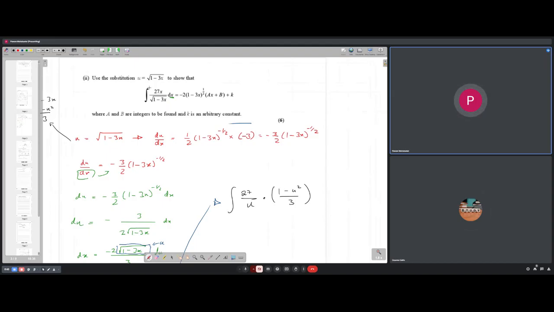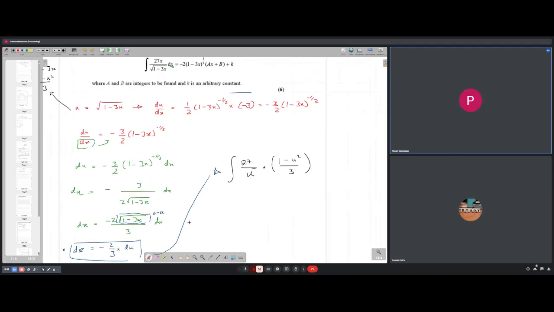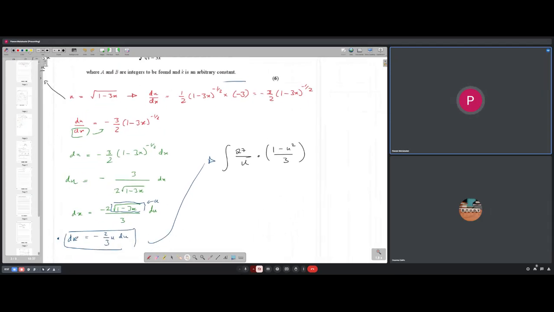Okay? So when you change out the 27x all over square root of 1 minus 3x, you can just write it like this, right? So far. That's not the complete result. And then what do we need to do? We need to replace the limit. So the limit will just be minus 2/3 of u with respect to du. So you can kind of see everything's going to simplify nicely now. This u can cancel out with this. So you're left with minus 2/3 times 27. If you think about what is a third of 27, it's 9. And then times that by minus 2, you got minus 18. So you got minus 18 into 1 minus u squared all over 3.